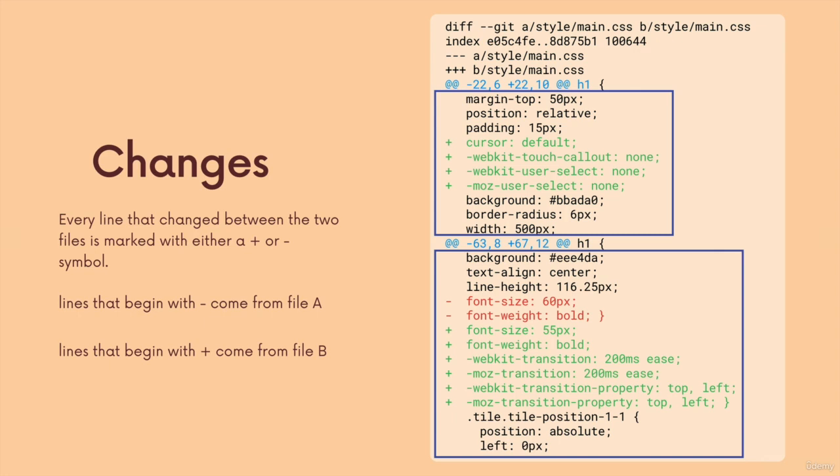So here's a more complicated example. This is for a style sheet, main.css. We can see up top, same file, just compared A and B. Then we see the chunk header, and then here's our chunk, some context, and we see that we ended up with 4 new lines in this chunk added as part of file B. And then here, the second chunk in the same file, it just skips down. We're starting at line 63 now instead of 22. There's a whole bunch of stuff in between that just doesn't show up. We see that file A had these lines in red that are gone, and file B has these, 6 lines that are new. So that's a basic concept for how these diffs, these outputs work.